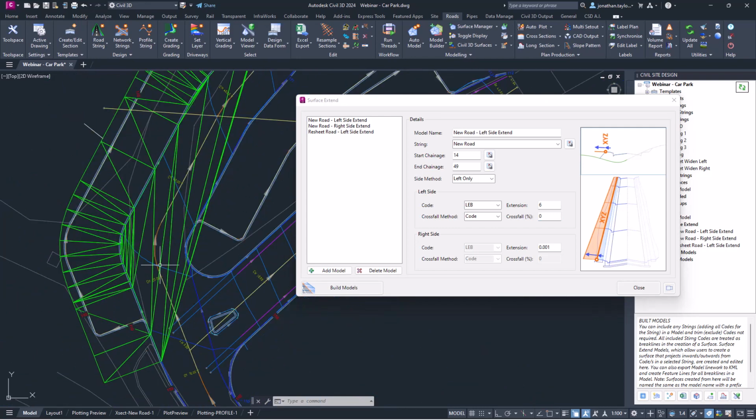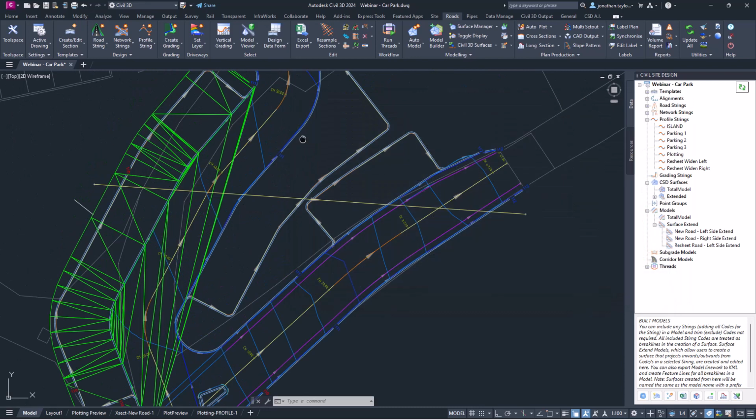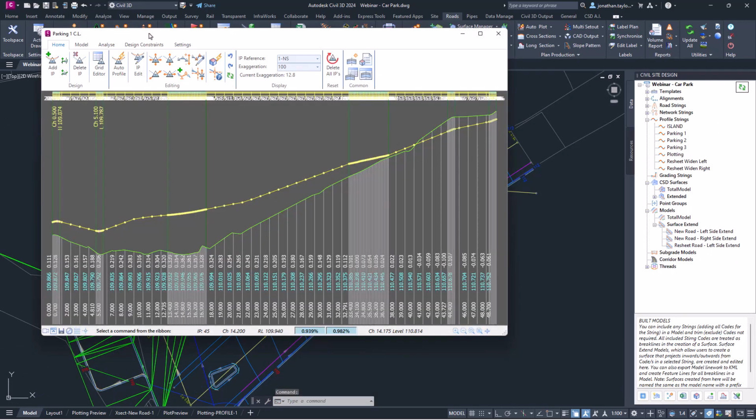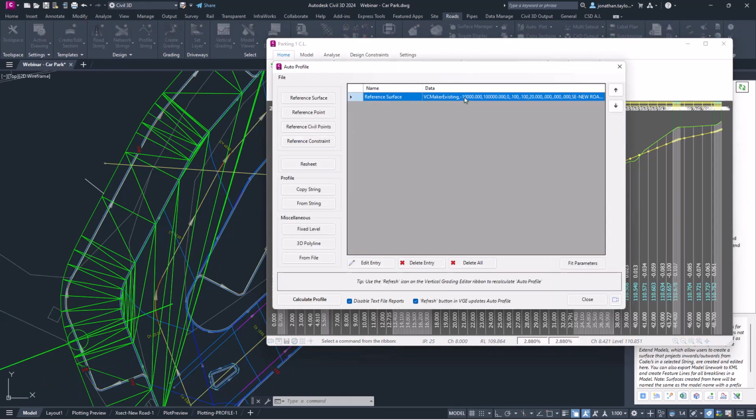Okay, don't forget you can also have your auto profile entry matching on, just for example, and if we have a quick look just at the start and at the end. This is a great little tool to have maybe 2 little surface extends or 1, and just say matching for the first, I don't know, few hundred mil and the last few hundred mil. You can use this as a method of tying in a string back onto an existing feature or a design feature that you've got. You can also, with your auto profile entry, change the chainage ranges.